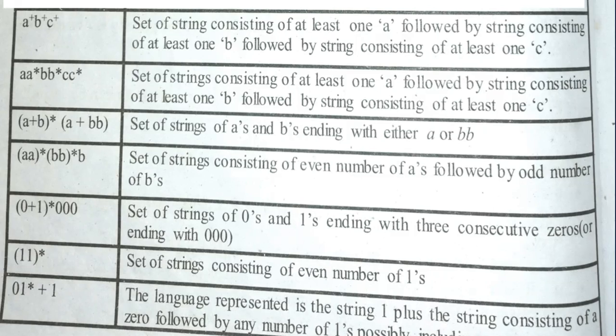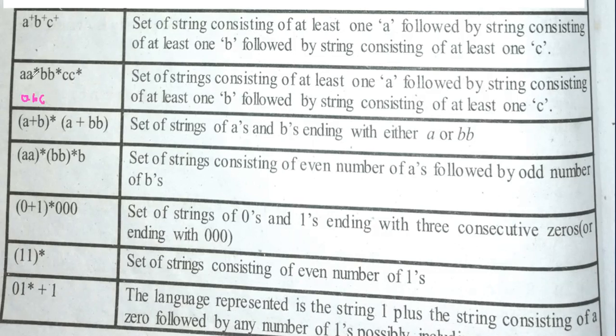Very careful, very careful. We are not providing a parenthesis for this. It states A star exactly. This star is not applicable for the first A. Observe it. This star is not applicable for the first B, and this star is not applicable for C. So the minimum we can generate, if you substitute 0 for the star, will be ABC.